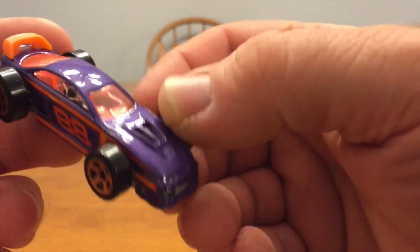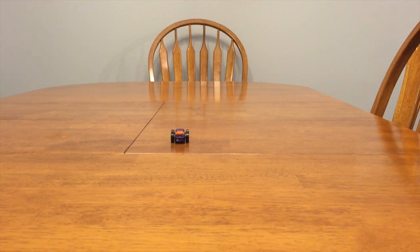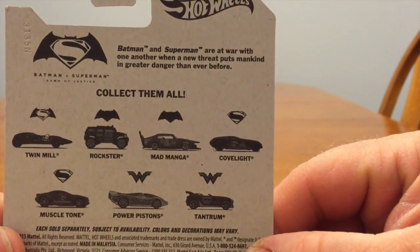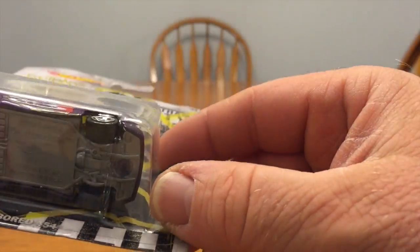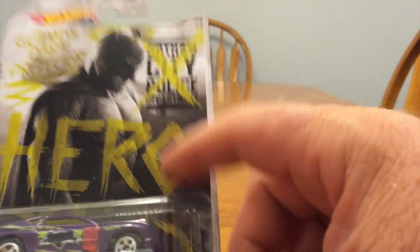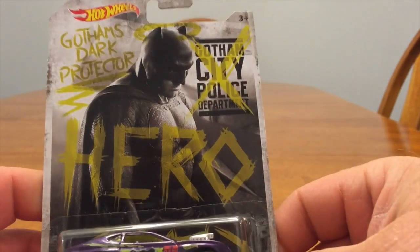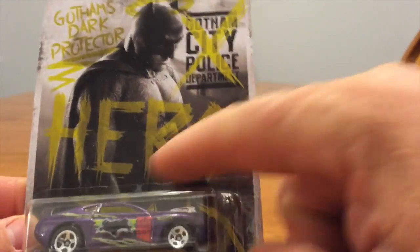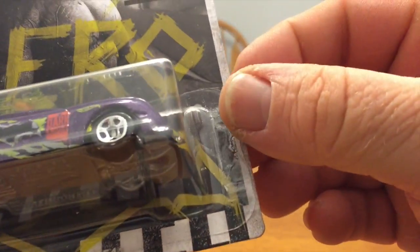She said yeah you can have it. I've got the slider. This Batman v Superman one is actually the chase car — it's not listed on the back. There are seven cars on the back. This is the Overboard 454, you can hardly read them. I didn't even know there was a chase, and when I found out my wife happened to go to Walmart and was able to find it for me. Excellent day! It says Gotham's Dark Protector, Gotham City Police Department hero, and it's kind of a purple color, almost like the Joker or something.